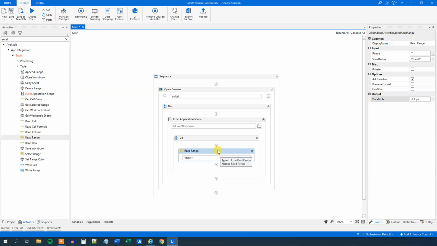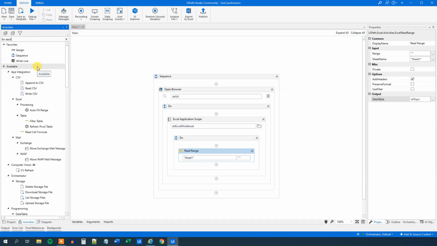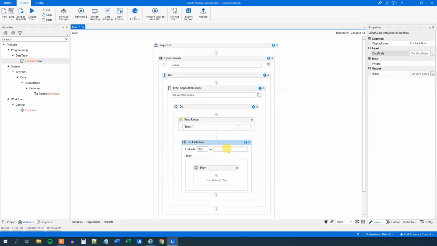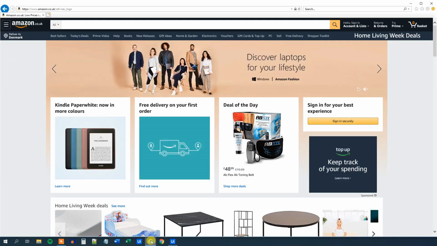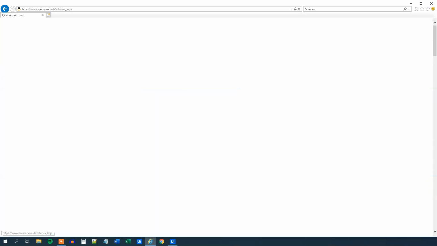Now we can iterate through each row of this sheet. So let's find a for each row. We drag this guy in. So for each row in this dt topic, then we want to do something. The first thing that we want to do is to navigate to the front page, because if we have made an Excel search like this, then we want to be sure that we are on a blank page and not this Excel site with different selectors and or something typed in here. So let's move to the front page.